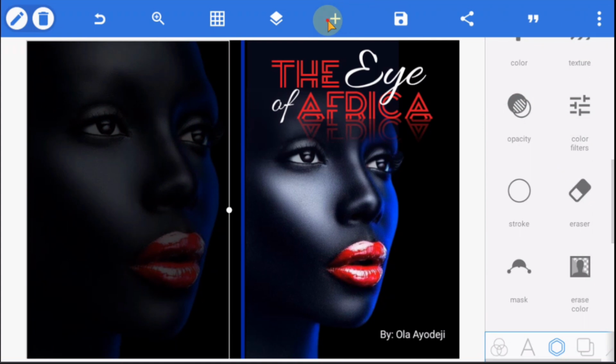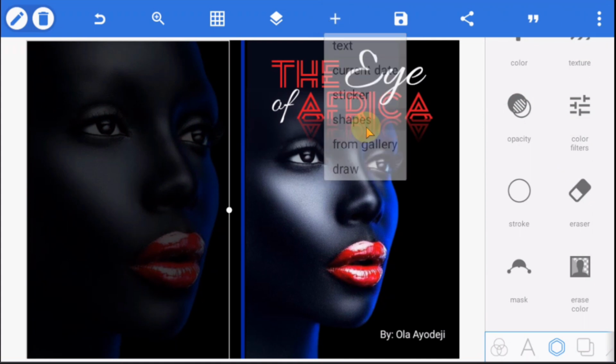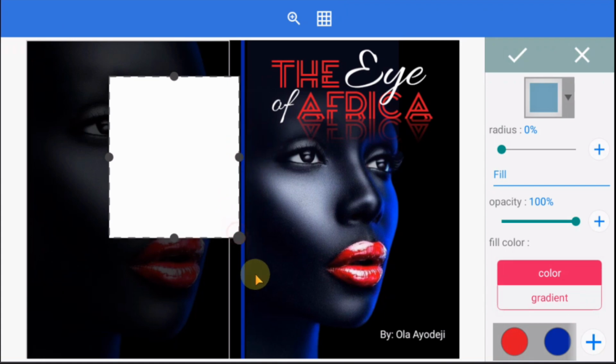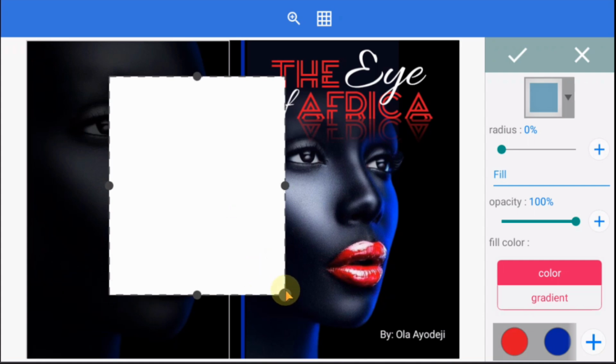Good. Take a shape. Go to shapes and then pick this square shape. Reduce it this way a little and then increase the radius this way.